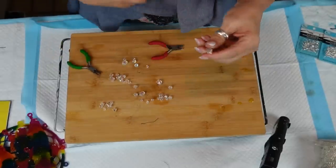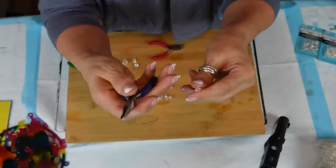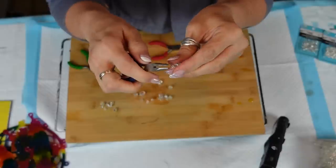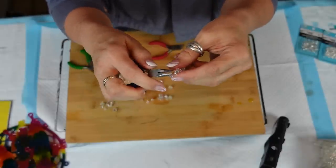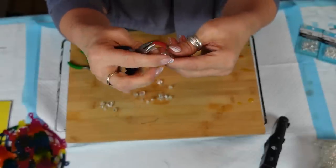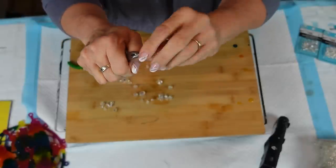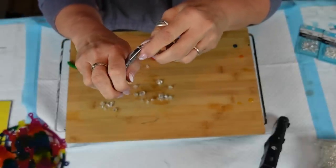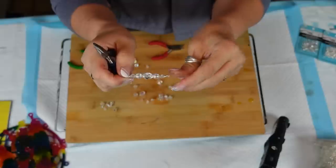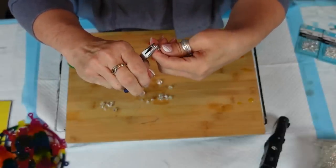And then what you've got hanging around, you just take your little flat ones and, oh my goodness, Sherry, it's spinning on me. It's been a while since I've made jewelry. And there you go. Just keep going around till it's sucked in there. Perfect! See? And I'll do the same with the top little one.